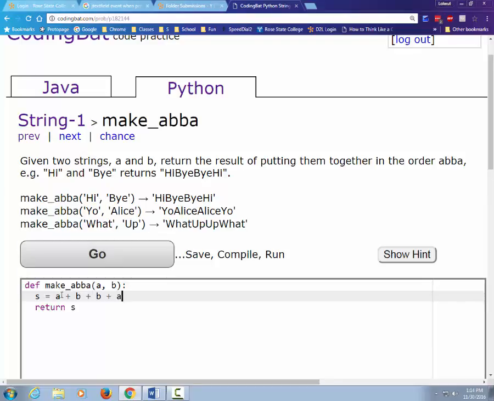You're probably in Java rather than Python. If you want to make that work, just put the word String with a capital letter in front of it, but then switch over to Python. No, you're in Python. Okay, get rid of this word. Sorry. Okay, S equals, and return S. But remember, the return statement has to be indented the same as the S. Okay, cool. I was like, that's weird.